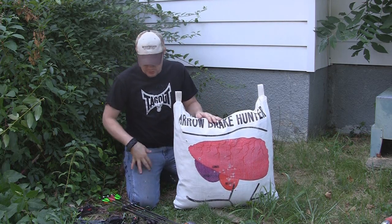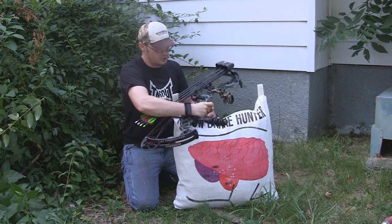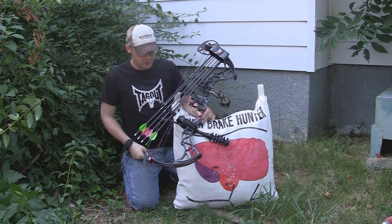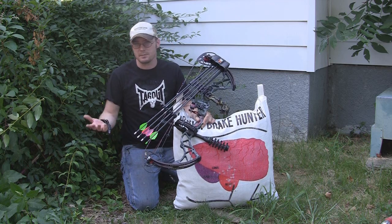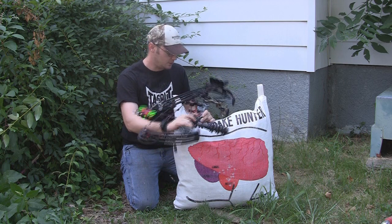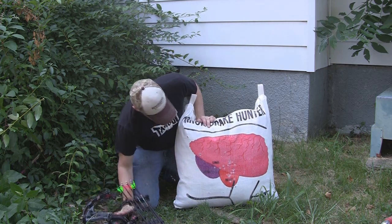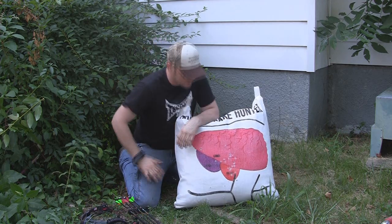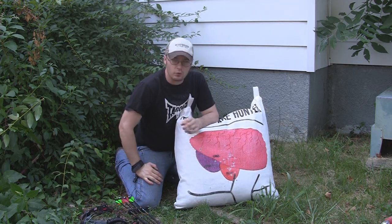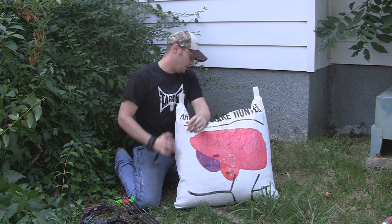So this is made for bows and crossbows. We're going to be testing it out today with my Invasion and my Victory VAP arrows. This bow is shooting right at 305 or 308 feet per second with my setup, so a pretty fast bow. And I can tell you, I've already been shooting this target, and I'm having absolutely no problems with it stopping the arrow. And I can get a really good, easy 2-finger removal. The arrow just slides right out of there.